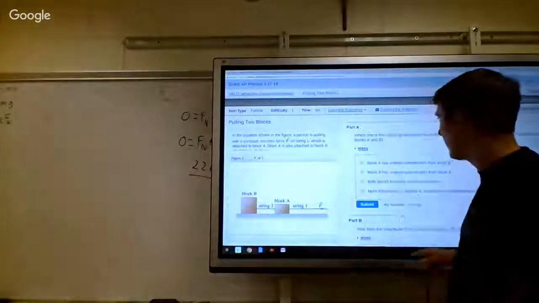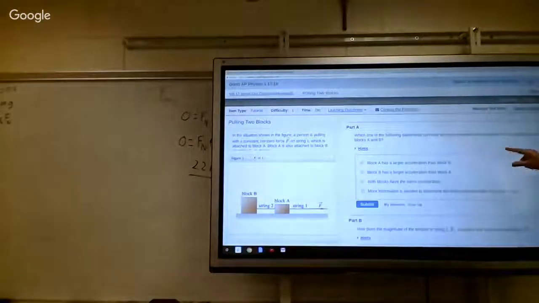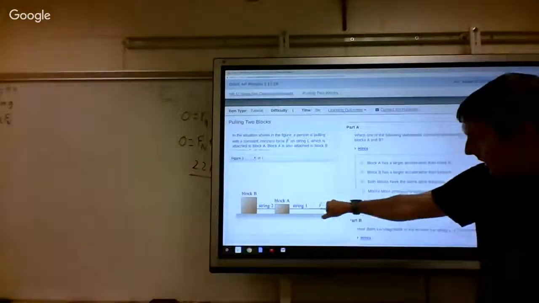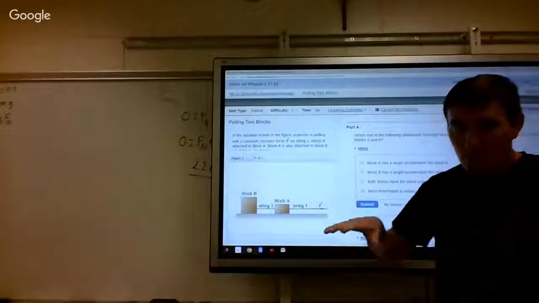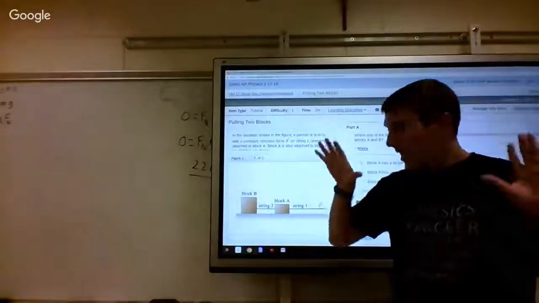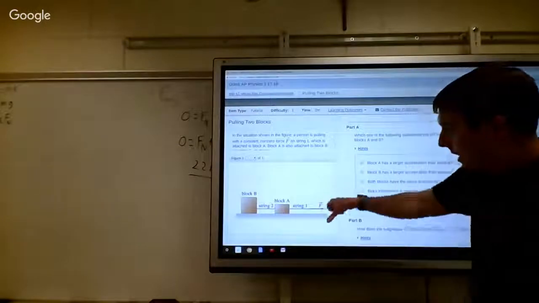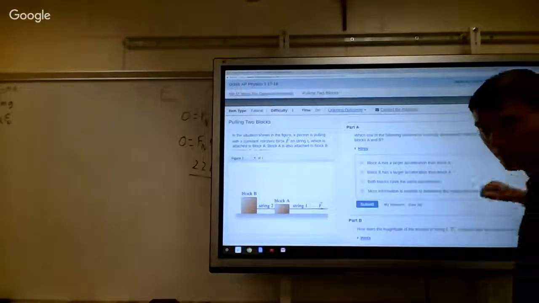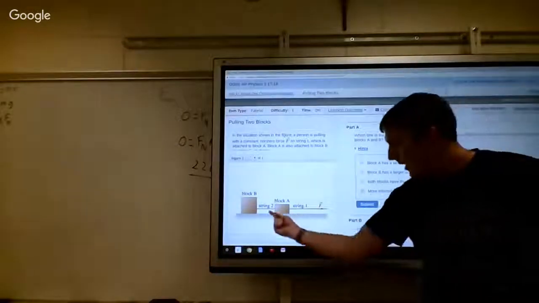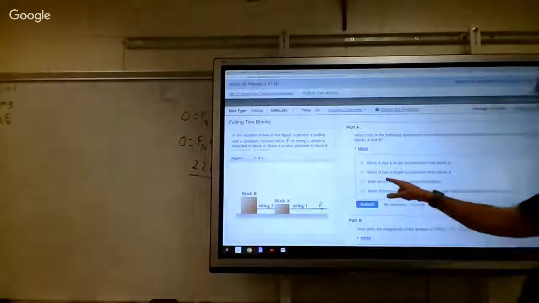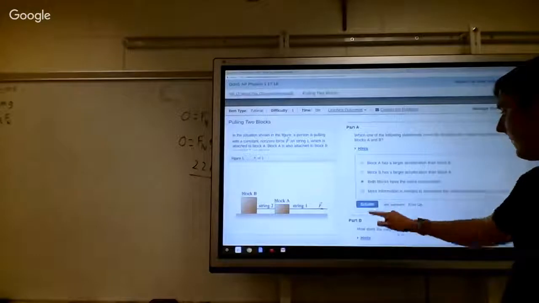Now's the question, right? Which of the following statements correctly describes the relationship between the accelerations of A and B? If I pull this thing this way and they're all going off together because it's all one system, does it make sense that A and B are going to go together? If I pull this and everything moves off, they're all going to go together because they're connected by string 2 right here. They're connected, so they're one system. They're going to have the same acceleration.